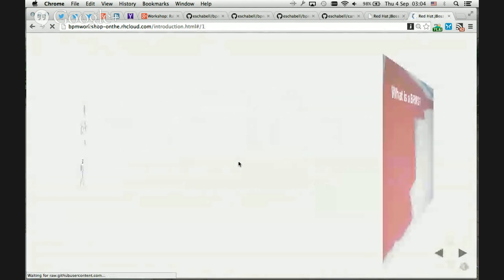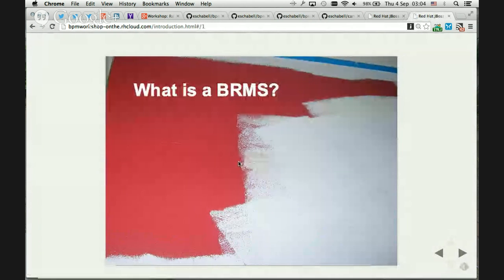We'll start with the introduction. This is a picture of a wall being hit with some primer paint before they actually put a layer of paint on top of it. They cover up the old stuff with something called primer, and that's been a theme when I'm giving the beginning talks or the basic talks, trying to introduce people to what this stuff is. We call them primers. So the very first layer is we're going to take a look at what a business rules management system is, so you know what we're talking about, and positioning the problems around that. And then we're going to look at the BPM space, with the same idea, positioning what the problems are and what you're dealing with.